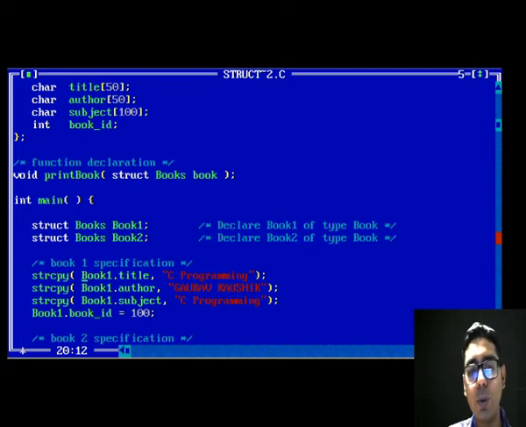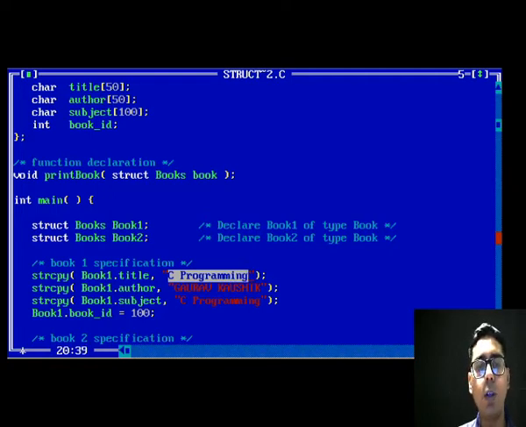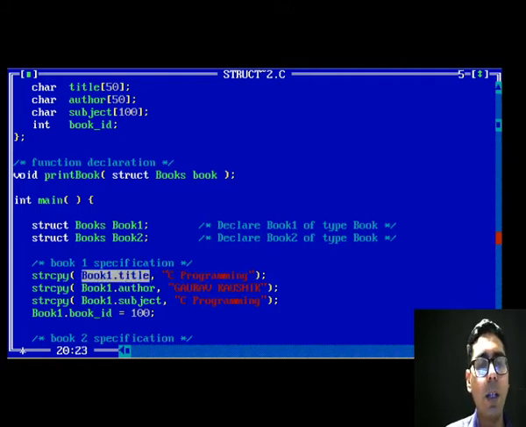Now this function is used to copy one string into another one. Here you can see that this is the source string, that is C programming, which is going to be copied into the target string, which is book1.title. Here book1 is the variable for the structure books, where title is the member of the structure books.